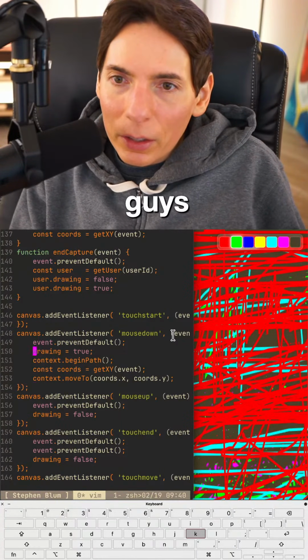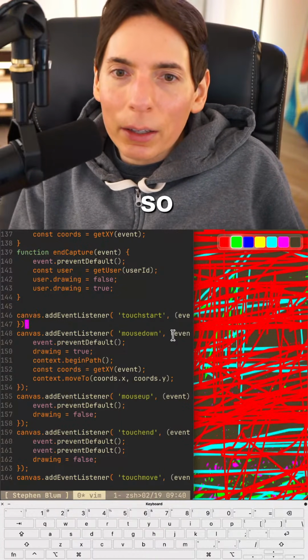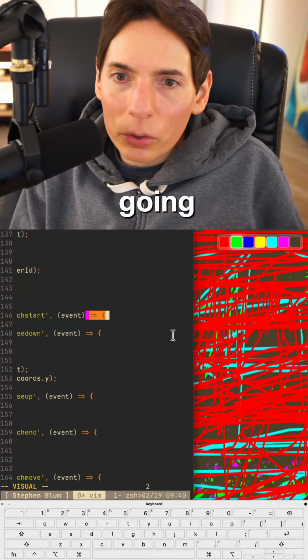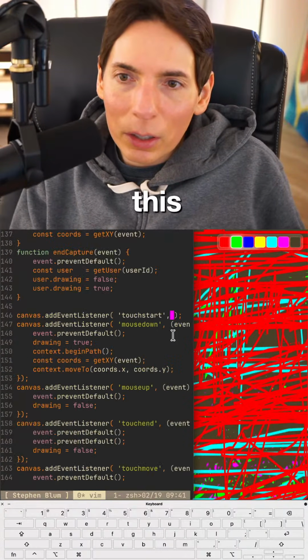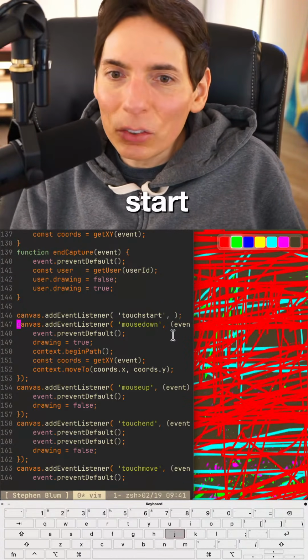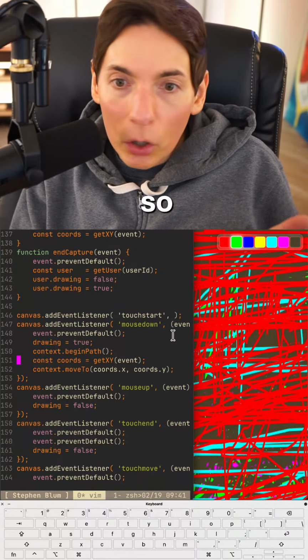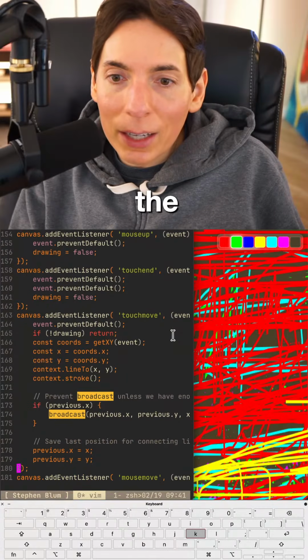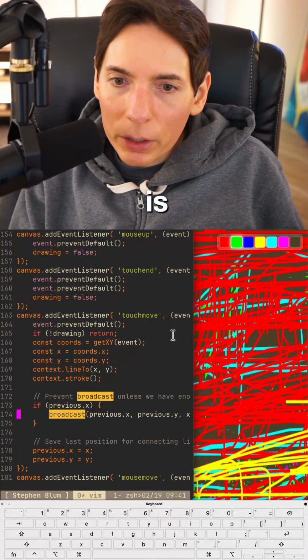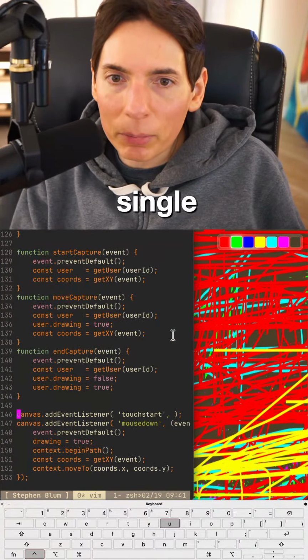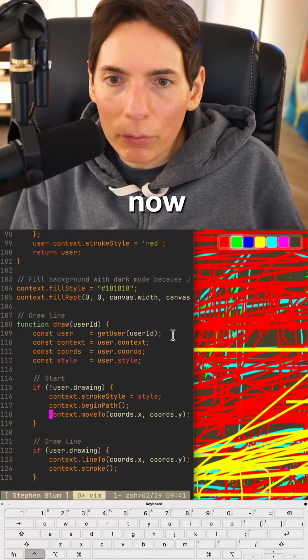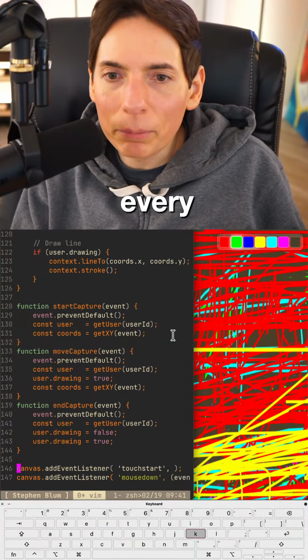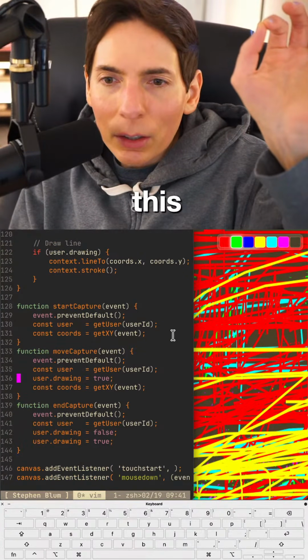All right. So, let's see here. Instead of this, we're going to start getting these good. So now I want to double check. Got those. Looks good. Touch, prevent, and then where is the broadcast? Okay, so this is what we're going to do. We're going to broadcast every single time now in the draw function, right?